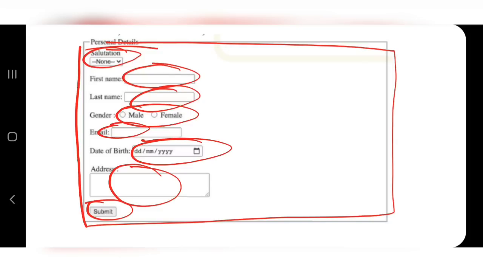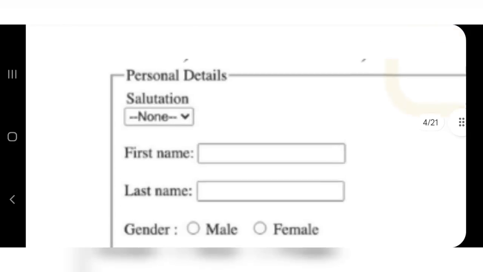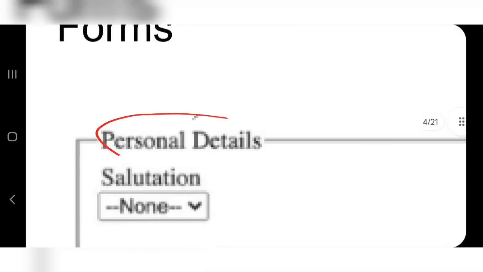So I'll tell you how to remember this code and how you insert the elements one by one, what should be the format, and how you approach this question. What all you can observe here, start from here. The personal details is mentioned, and it is within the box, right? The box is here, in between the box the personal details is written.